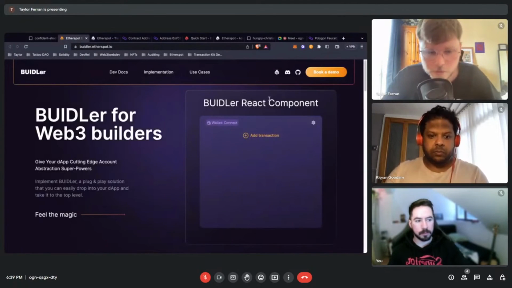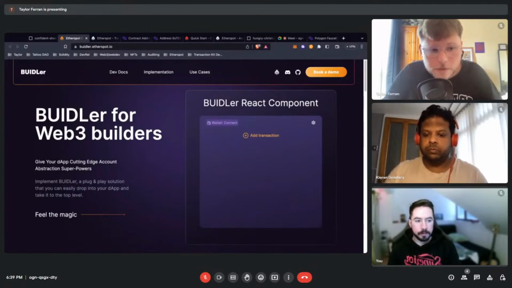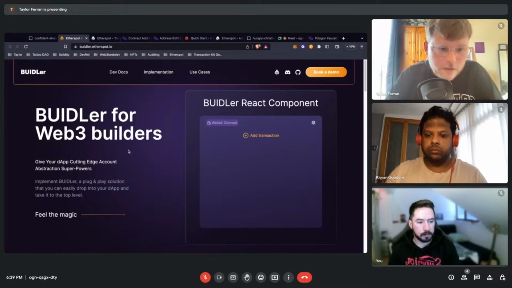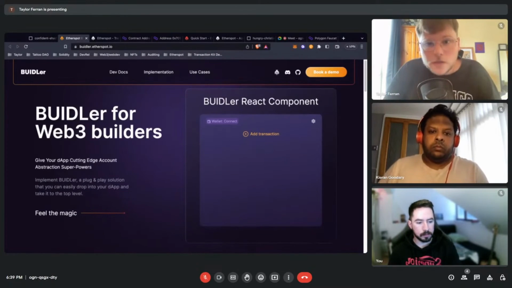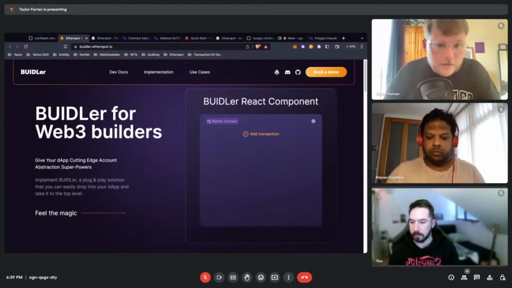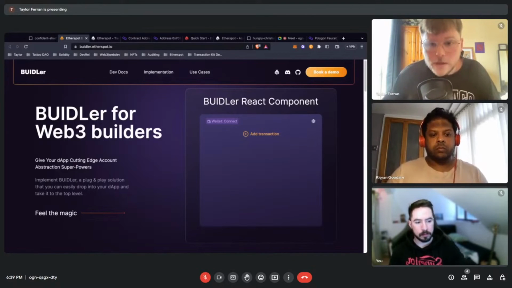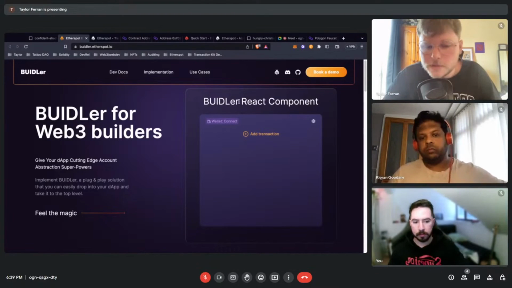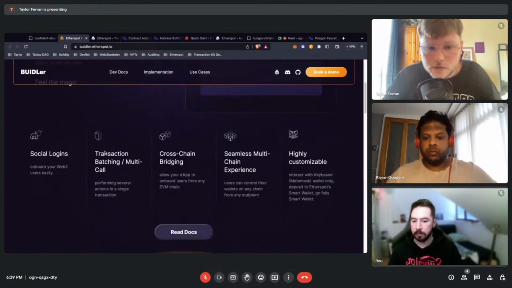Sure. So I'm going to bring up the builder here. This is pretty much a React component. It's a nice plug and play solution, as you can see here. It means you can do swaps on it, bridges, and multi-chain staking. You can log in with your social logins to create smart contract wallets as well. If you want a good idea of how powerful the Etherspot SDK is, I would recommend having a play around with this, because everything it offers is really great.